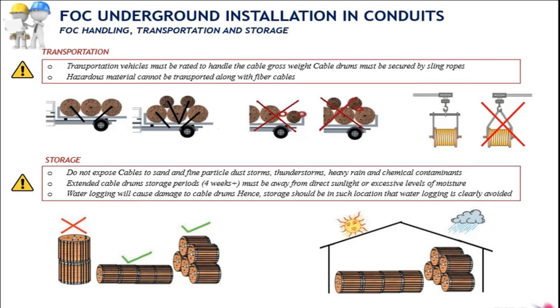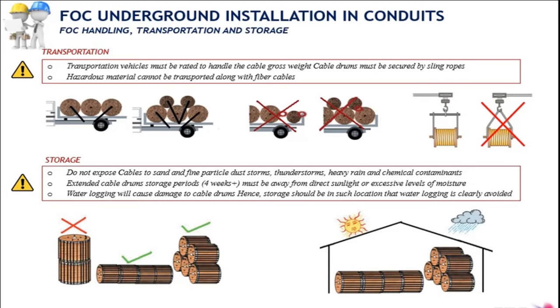On the lifting procedure, see there is only one correct way to lift a cable drum, by making use of this bar placed horizontally, so the tension is vertically applied to the axle and the flanges are not damaged, which is a potential hazard if you use just a crane without the bar. The weight of this cable drum is high, so the pressures exerted onto the cable drum are high, the horizontal pressure, and this may break the drum and eventually damage the cable. So never use this method, always use this one.